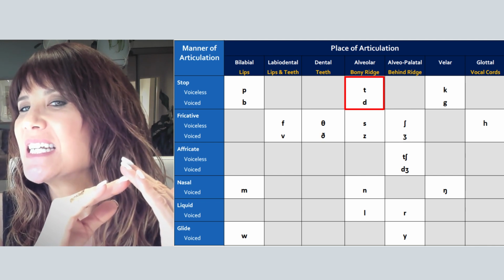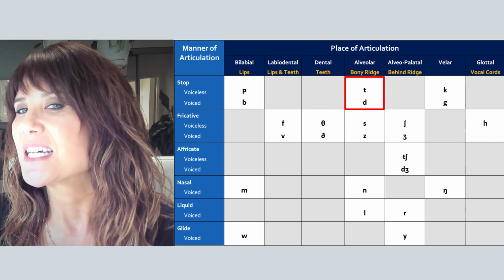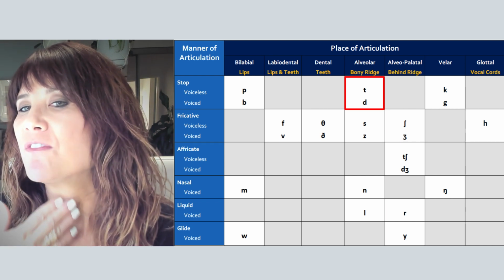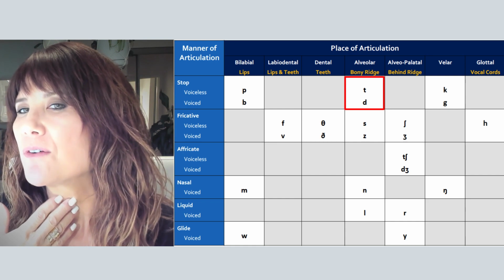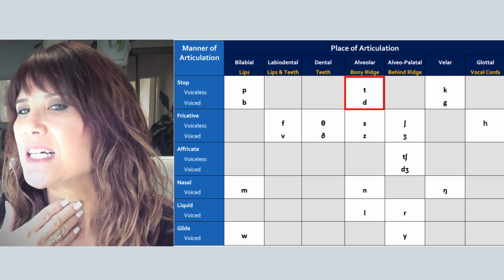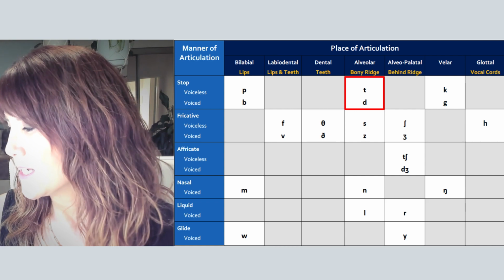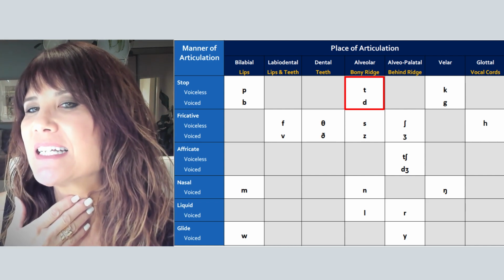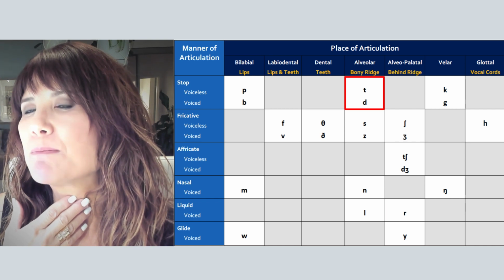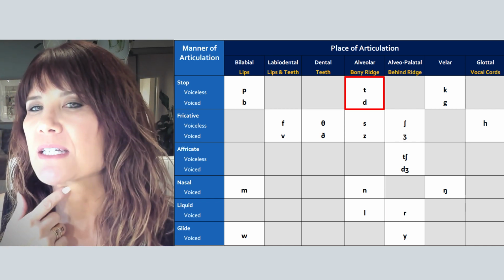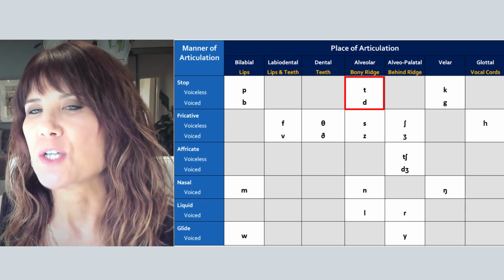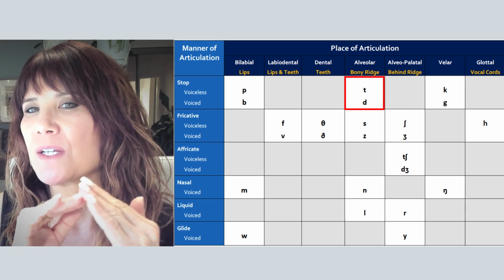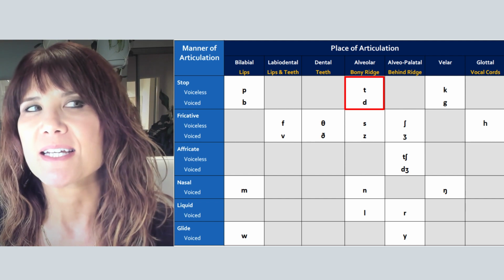T, d. So my tongue tip is touching behind my teeth, voiceless t, voiced d. So tan, dan, tip, dip. Okay, so voiceless, voiced, alveolar stops. Tongue is touching behind the teeth on that alveolar ridge. Okay, t, d.